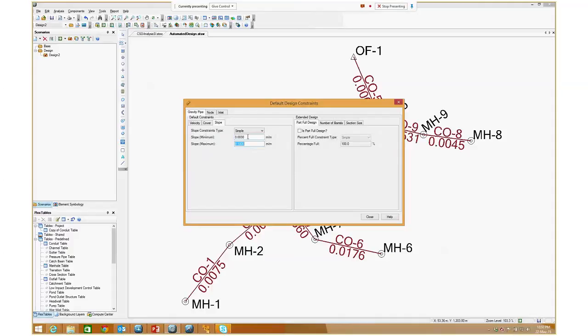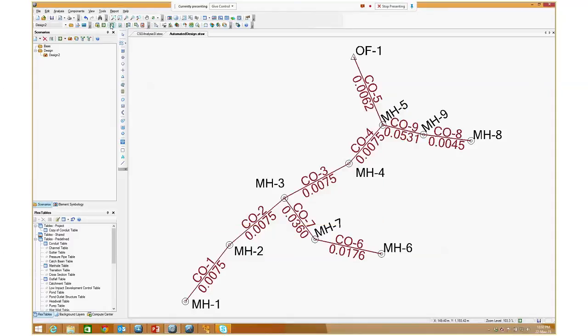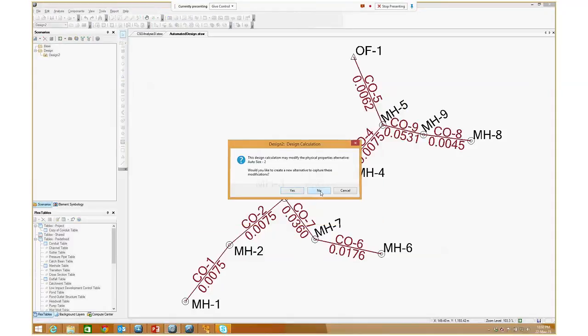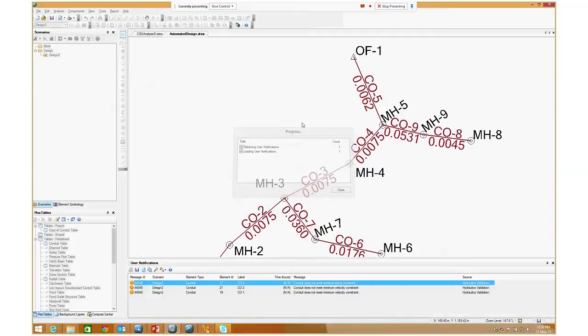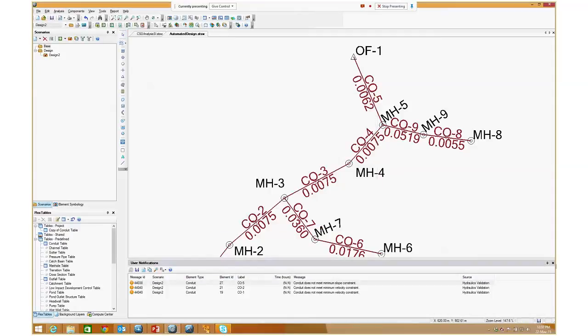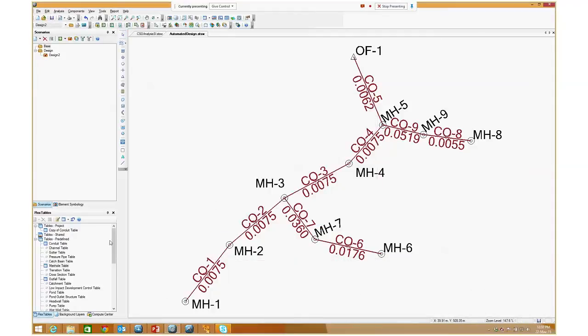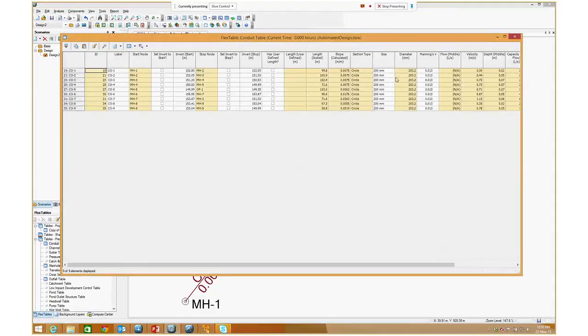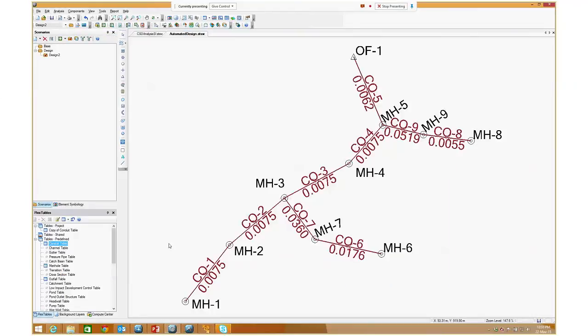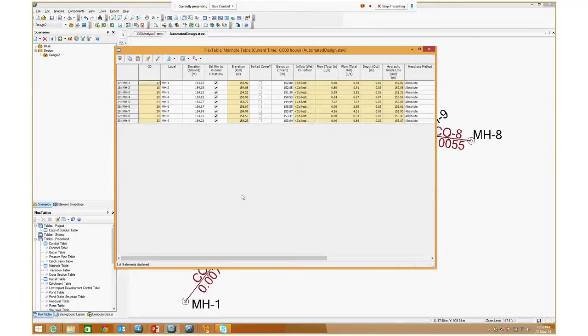So now when I go ahead and click compute, it's going to run through that and design it all for me. And if I check my conduit table again, I should see that my size is now changed. So you'll see that it's designed them all to 200 mil, which you'll notice was the minimum size available for design. Go to my manhole table here. See that I've now got invert elevations.